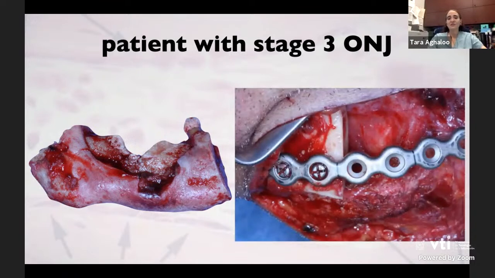This is our reconstruction plate. So again, I'm concerned. Are these screws going to integrate into the bone? Are they going to cause osteonecrosis in the areas where we've put the screw? Because again, we're drilling into bone that may not have proper remodeling capacity. And this is generally why bone grafts are not done at the time when resection is performed, because again, where is the margin and is it going to heal at the resection edges?